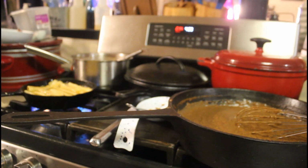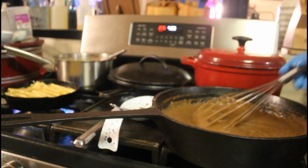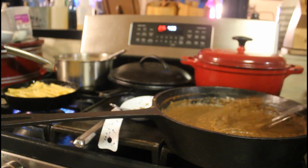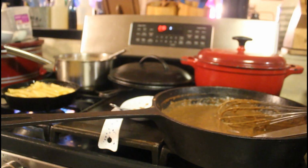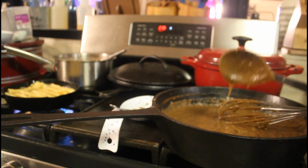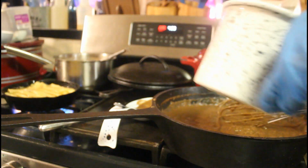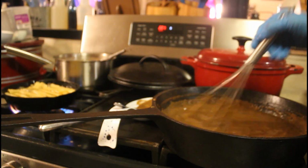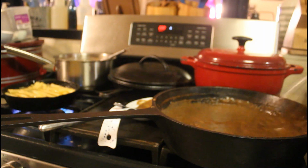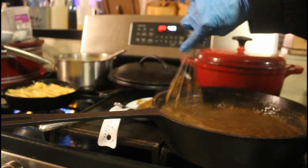Now, I'm going to show you this. Well, you can see the sauce, right? Okay, watch this. It's very thick. That's too thick. I can just look at it and tell. It's going to coat my tortillas with way too much chili. And so I'm just going to add a little bit of water. That's probably half a cup of water I added. And I've turned it up on high, so I'm not going to do the tortillas for another 5 minutes, so we're good.